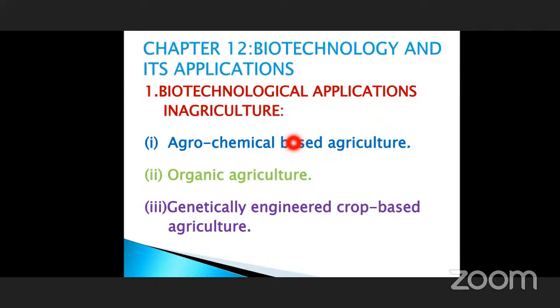So Green Revolution means there is a great increase in agriculture production. It is called the Green Revolution. Okay. So Norman Borlaug took the credit for initiating efforts that led to the Green Revolution. The contributions of Norman Borlaug to increase the agriculture production of economically important crop plants led to the Green Revolution throughout the world. So that's why Norman Borlaug is called the father of the Green Revolution.